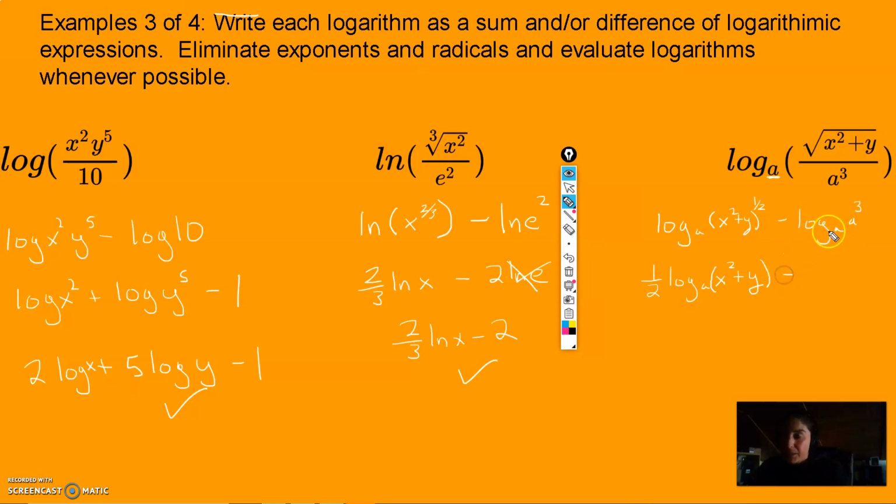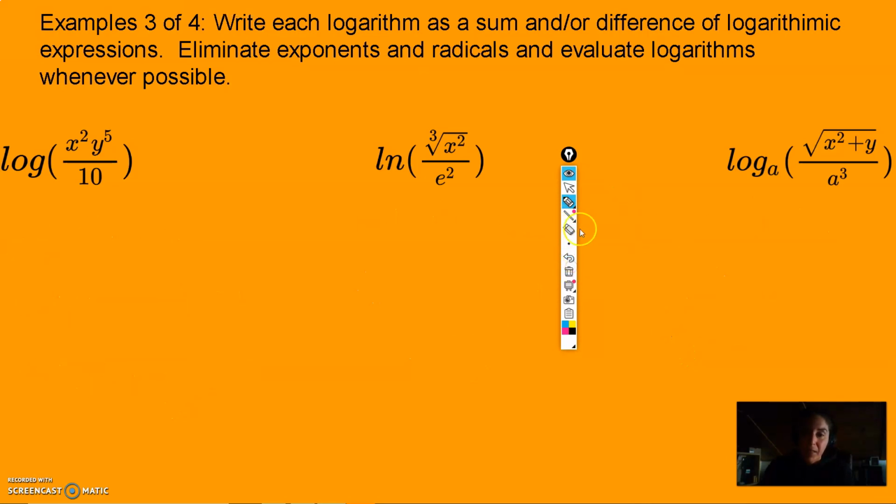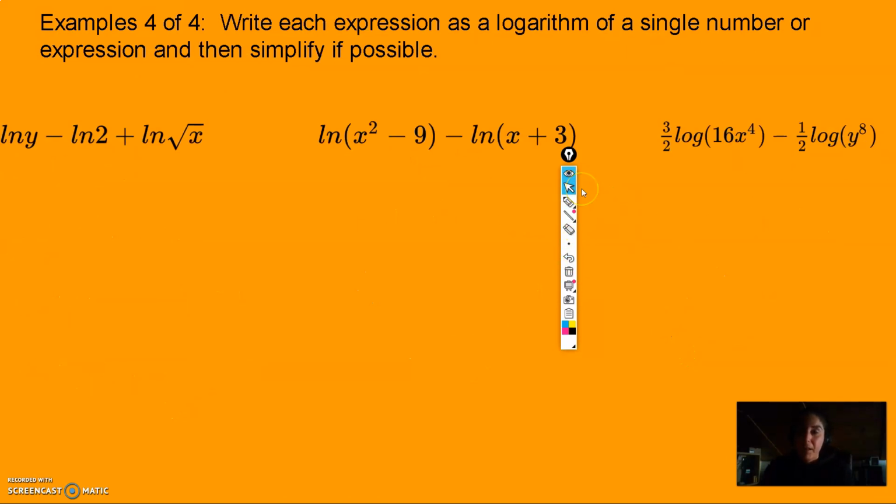And minus, okay, a to what power is a to the third? So log base a of a cubed is simply going to be 3, because the log base a and the a cancel each other out, and we're just left with the 3. Okay, and we split that guy, so that guy is going to be taken care of as well. All right, the last ones.